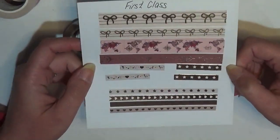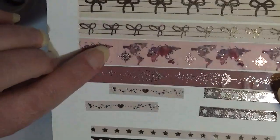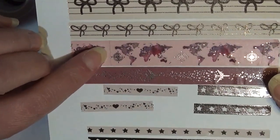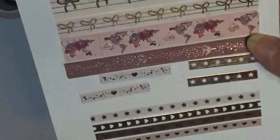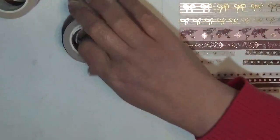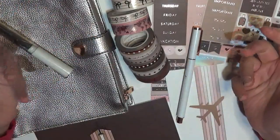The only thing that disappoints me about the washi tape is over here. There we go, you can see it. You can see a line on the pattern. So that's the only thing that's a little bit of a letdown. But other than that, I think it's absolutely stunning. And that's going to do it for this unboxing.